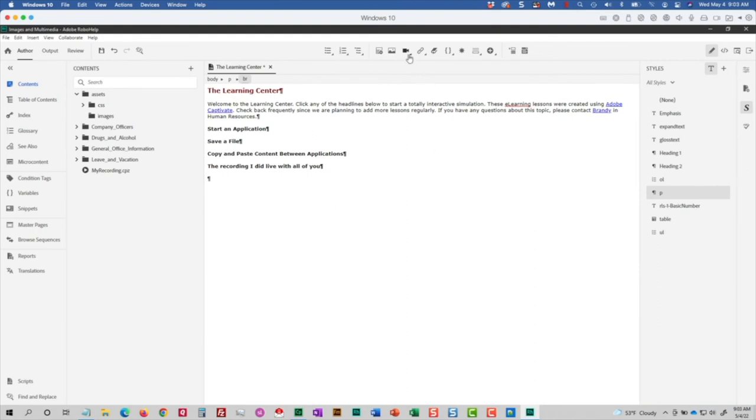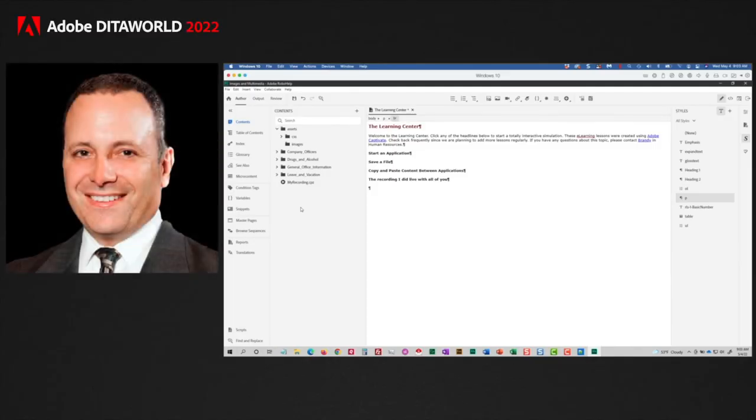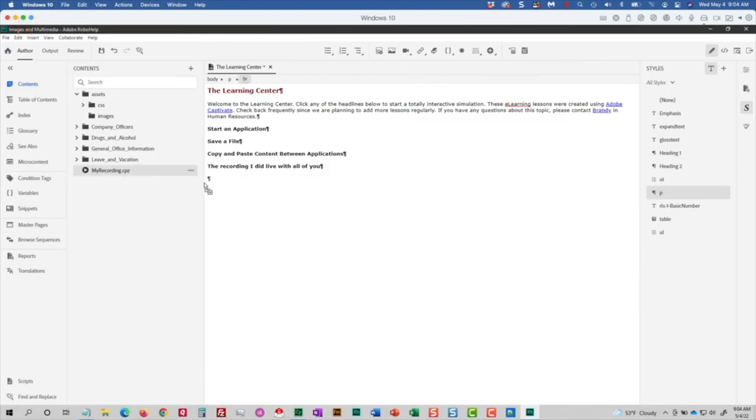Now, I started going through this icon here and realize I don't have to do that. I'm just going to bring it into my projects. And here it is as a CPZ, which is kind of a weird extension because Captivate projects are CPTX files. CPTX files and CPZs, that doesn't work. Like, what's up with that? Well, CPZ is a special type of format that Adobe created to take all of those assets when you publish as HTML5 and make them an importable package into RoboHelp. So now what I'm going to do is I'm going to drag that CPZ file into my RoboHelp project. And there it is. Shows up as this little box.